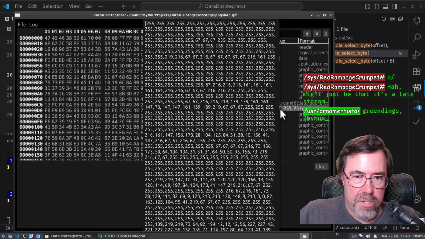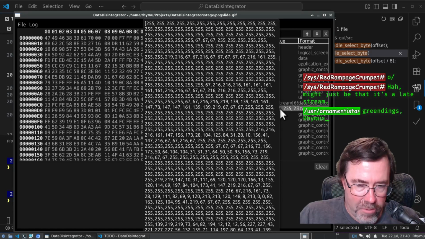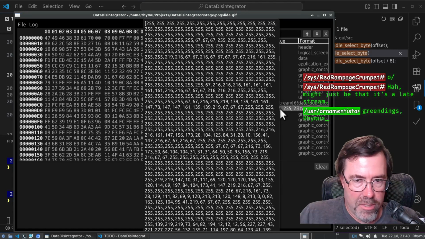It would be nice if we could take this vector and just plot it on the screen: for every byte, look up that index into the color table, and then draw that color on screen.